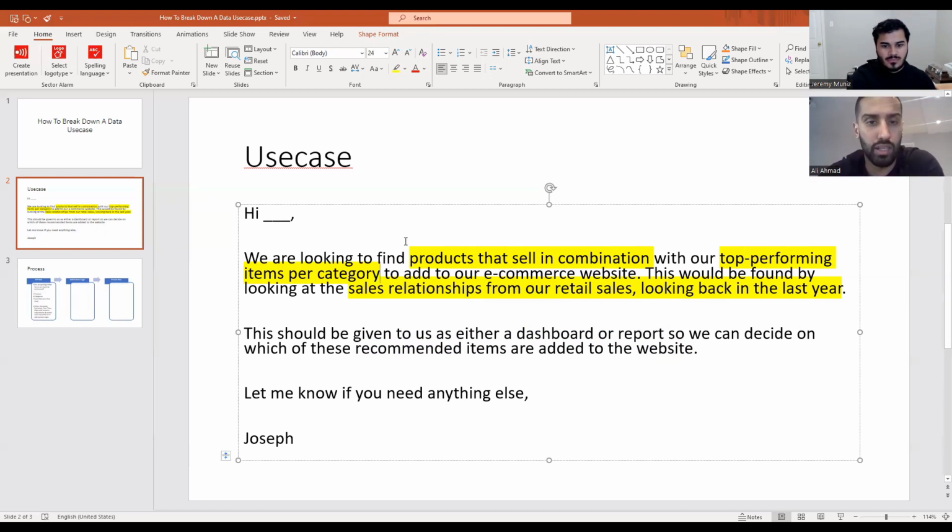Because for products that sell in combination, you probably look at the orders or the sales orders. You'd probably have to look at the receipt itself and say, per receipt, check if this item is here, then see what else was on it. And this is where you have to go into exploration mode. Maybe you want to have the top 100 products. If we put away categories for now, because product is a lower detail level than category, right? If you solve it on product level, you are more or less solving on category level. It's just grouping it up or down. So I would technically say, find the products that have sold the most, and then you get those.